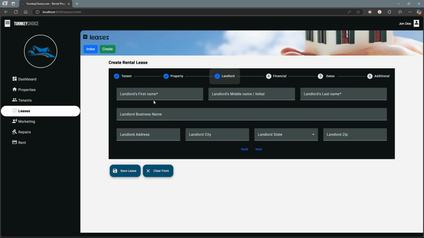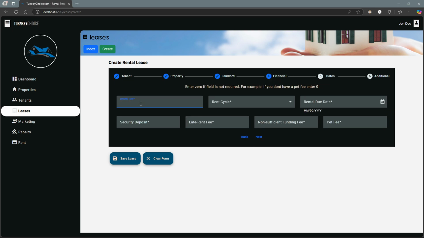And then landlord. Now this is where you have to fill out the landlord, and there's no real pre-populated field of landlords, so this is kind of dependent on each lease. So, for the landlord, we'll say Jane Doe is our landlord's name, and we'll say Jane Doe's rental properties, and she lives on 321 Street Lane in Detroit, Michigan. And we'll say 5,000.